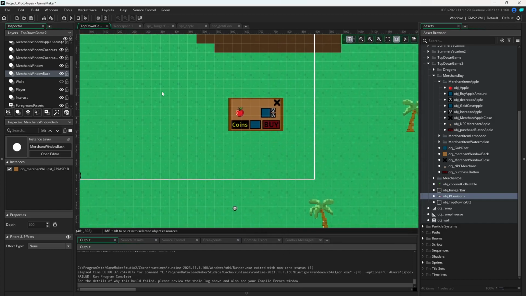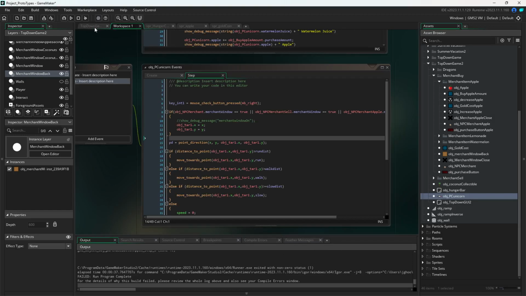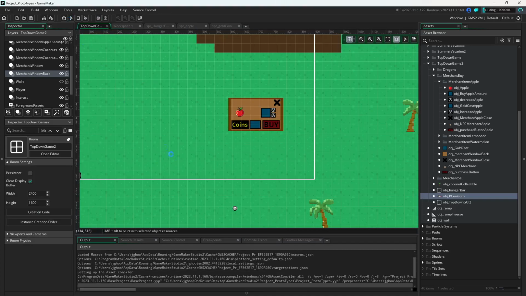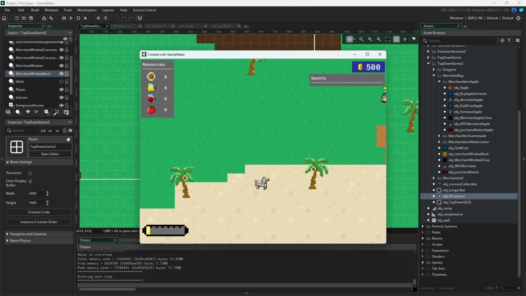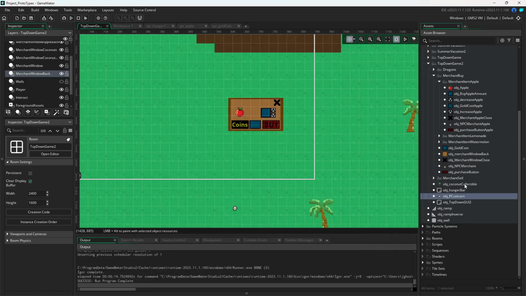Let's get that done. My thought was, if you remember from last time, let's just play and I'll show. Basically, I was going to put a button or a symbol here next to the apples that if you right-clicked, you could regain hunger. And so that's what we're gonna do.